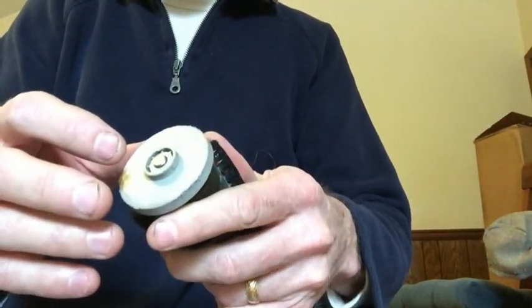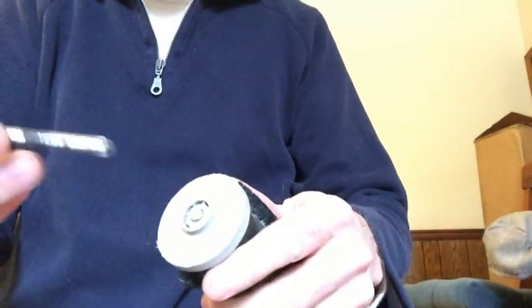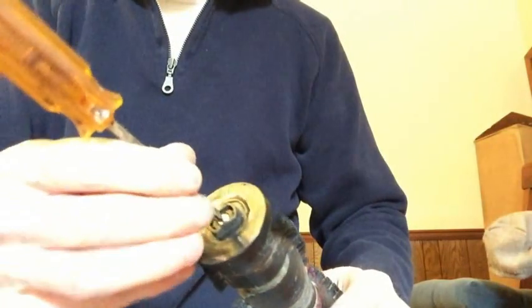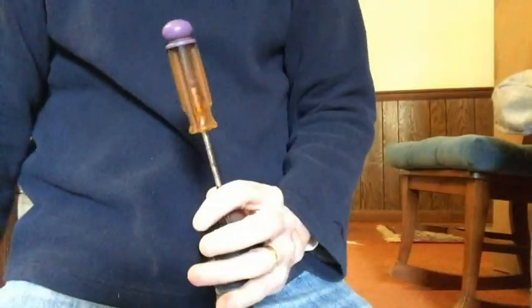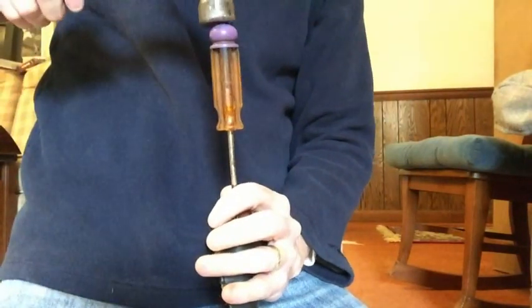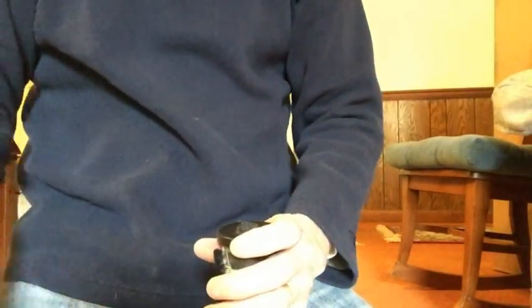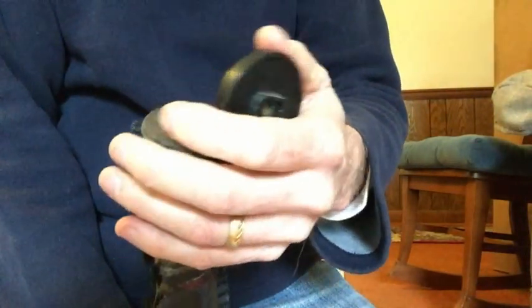To take the caps off, I'm just going to take a hammer and screwdriver, put my screwdriver to the axle on this end, it doesn't really matter, and just punch it. Just tap it. Okay, so the cap is able to come off now.